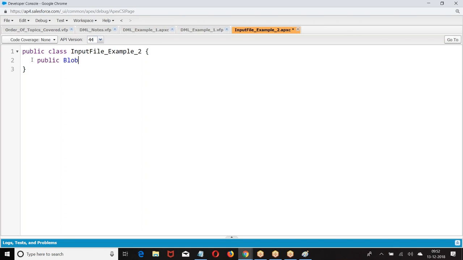Public. Blob is a primitive or reference? Primitive. But array is a primitive or reference?